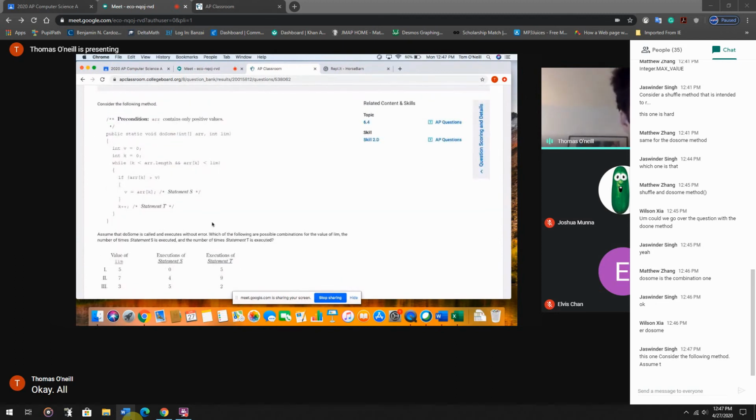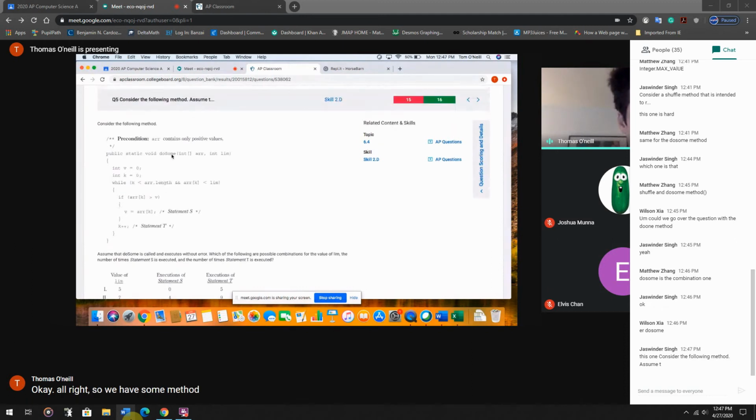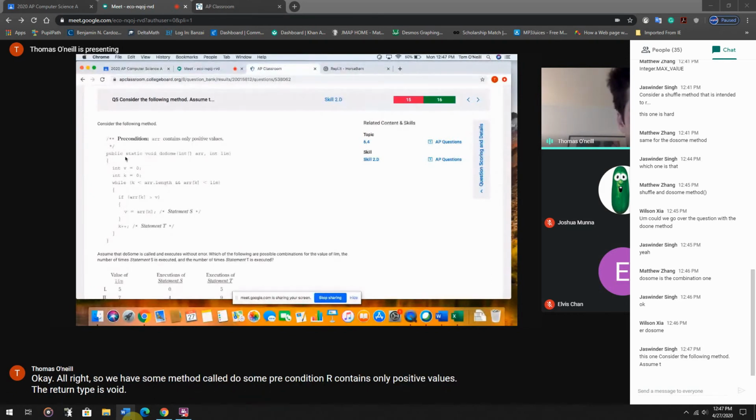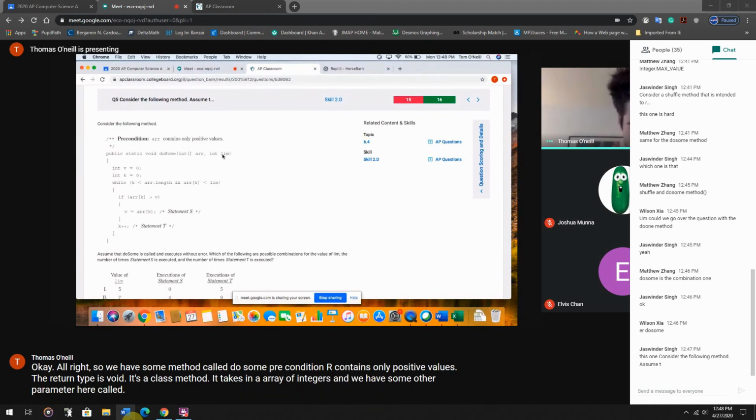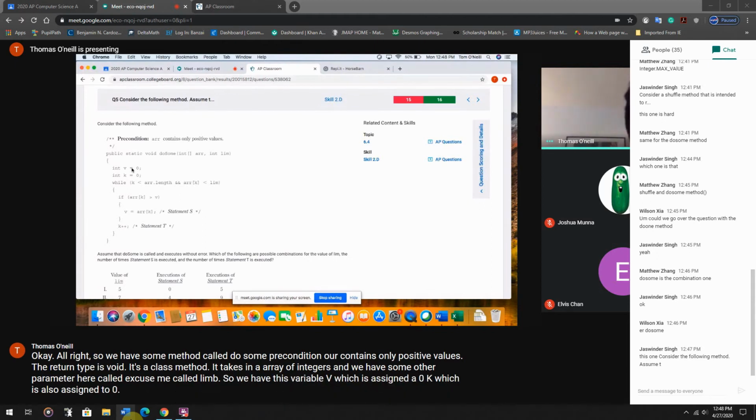All right, so we have some method called doSum. Precondition: r contains only positive values. The return type is void. It's a class method. It takes in an array of integers, and we have some other parameter here called lim. We have this variable v, which is assigned 0, and k, which is also assigned 0. Then we have the while loop.